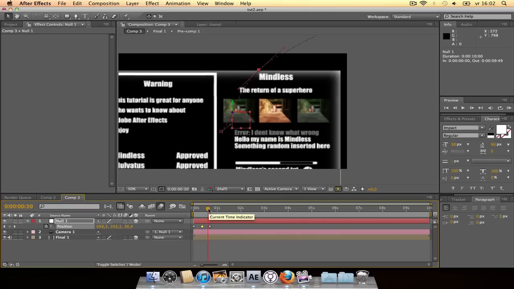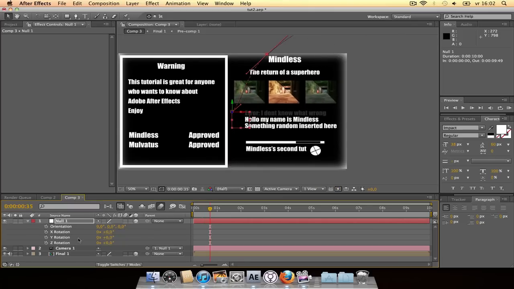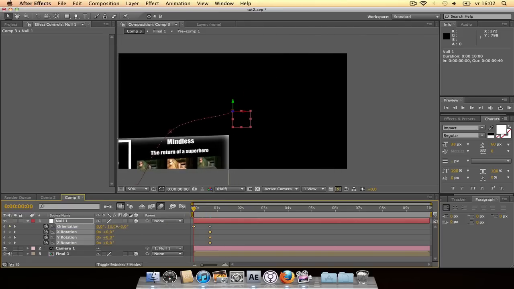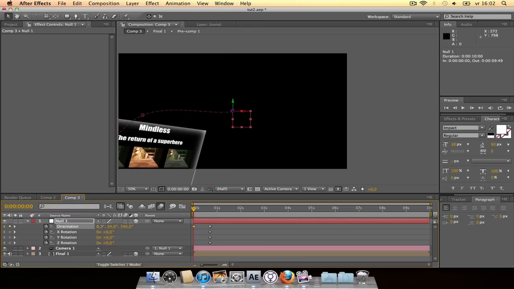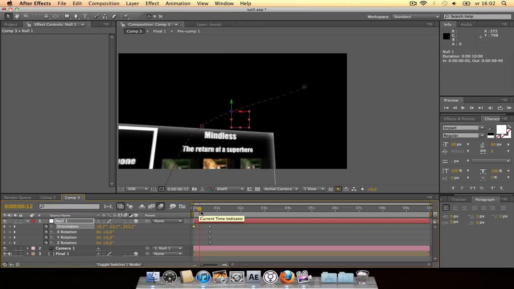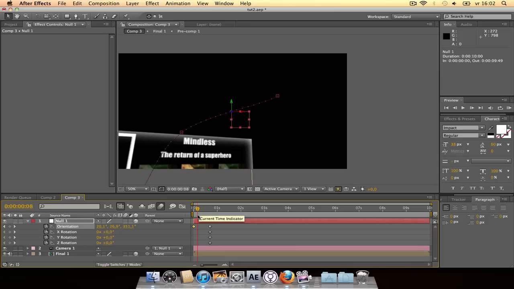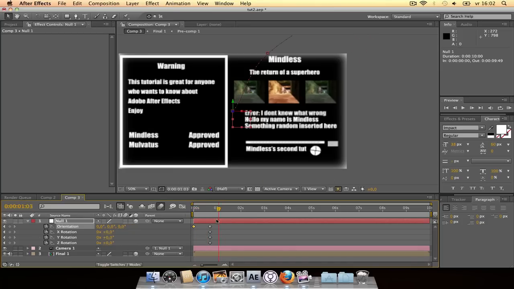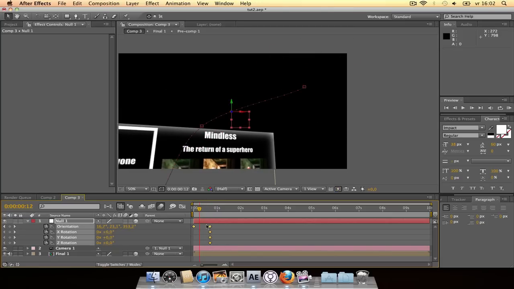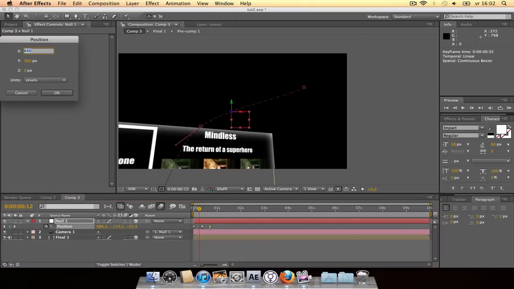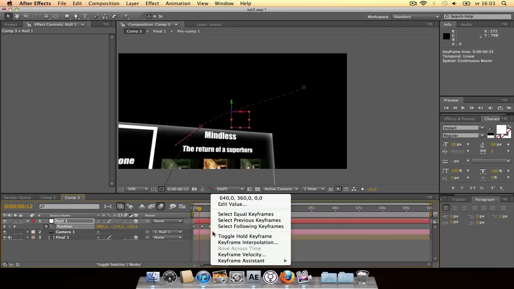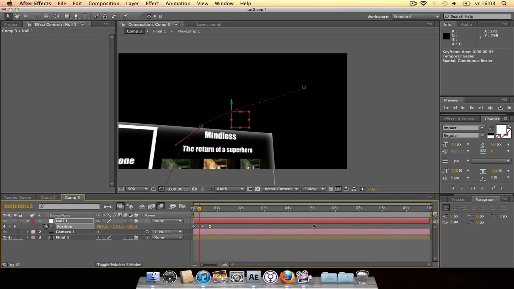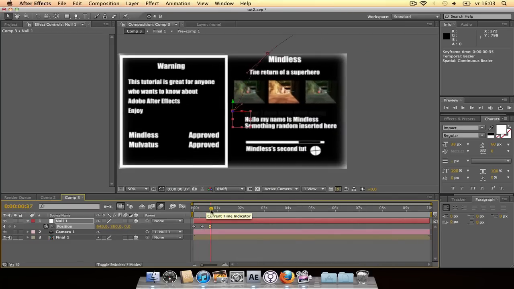Now we're going to go to the last keyframe, press R, set a keyframe for all of these and move back to the start and just mess around with the rotation a bit. So just gonna go like this, so it's animated a bit more smooth. You can go about 5 billion ways of animating this, but this is just a basic example. Select all the keyframes, right click them, easy ease, or press F9. Do the same for the position, but only for the last one. Right click, easy ease, and it should smooth out a bit better now.